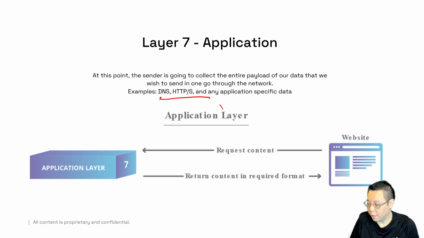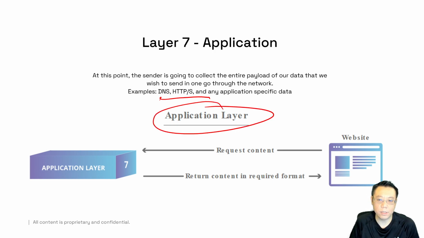Think of anything application layer is whatever the data means to the application. It doesn't mean anything to the networking portion of the rest of the stack. It doesn't mean anything to other layers. Only the application understands what is going on. In this case, if you go to a website, it understands HTML, the data that is related to HTML, over protocols, which are really rules and standards of transmitting data to and from the different networking devices. These layer 7 protocols are specific to the application itself.